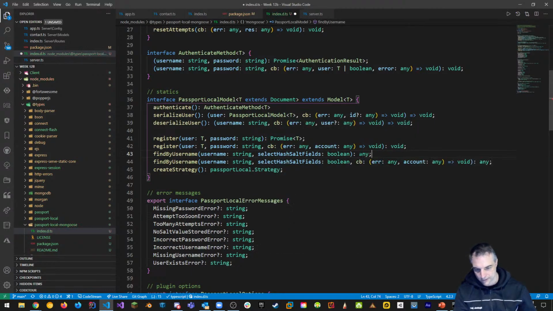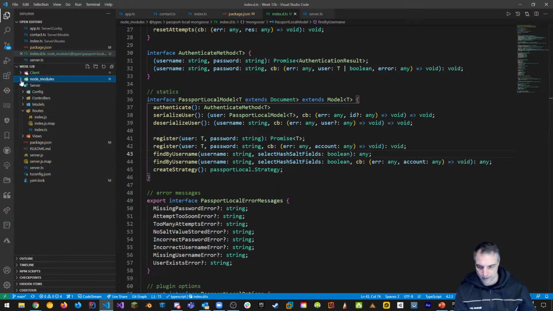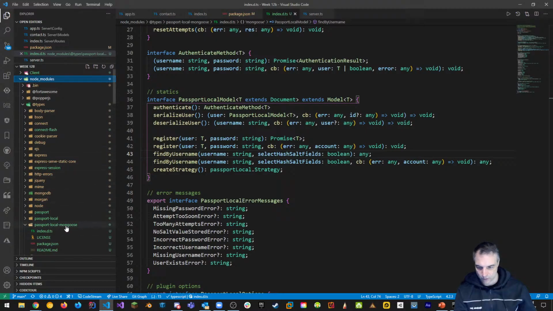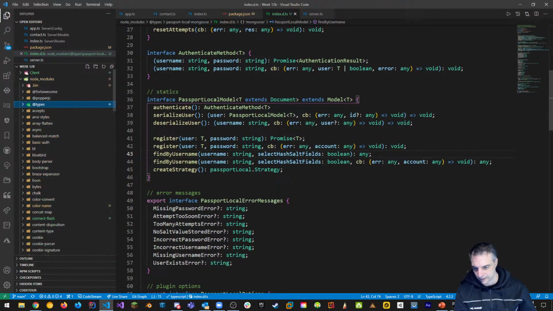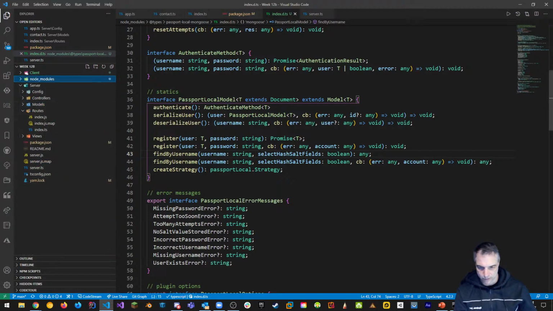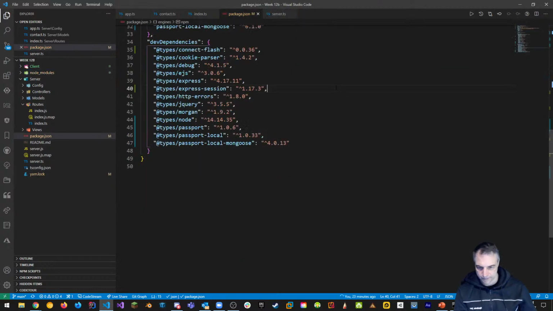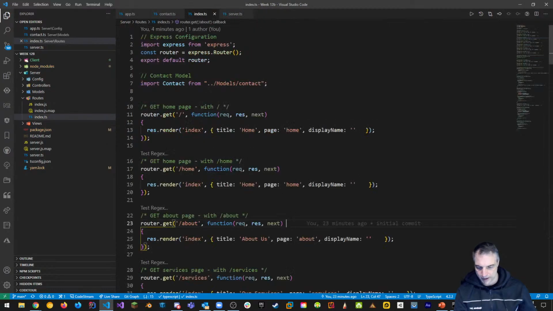We don't know what that is, so instead of trying to figure it out manually for ourselves, I'm just going to put it into there, and that's okay. Okay, so that's going to fix that problem, so it's not going to complain. Again, that's inside of passport local mongoose in the @types area. So it's just for type hinting anyway. It's not going to really affect our code. All right, so that's cool. So we've done that, and let's close that off. And we don't need this anymore. Package.json is pretty good. And we've got everything we need.